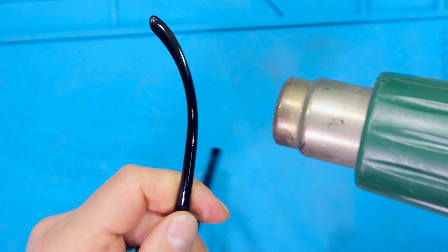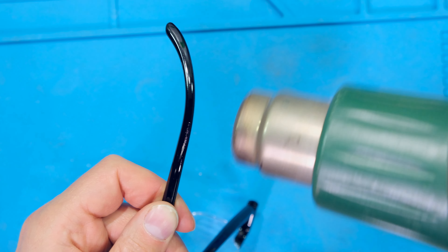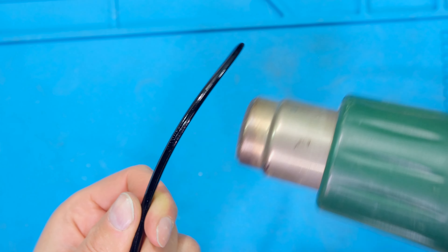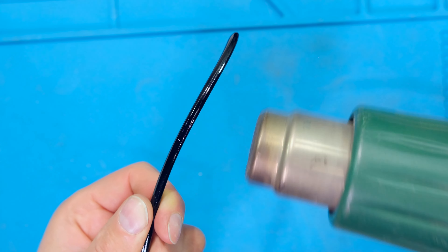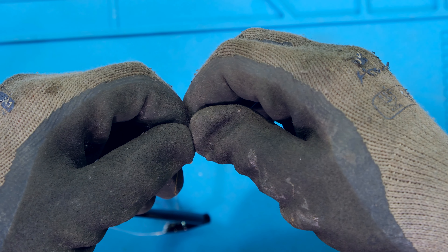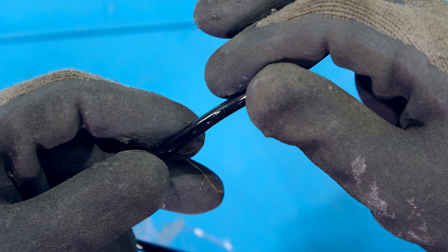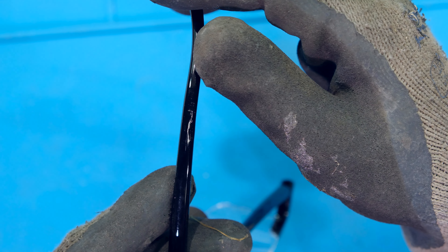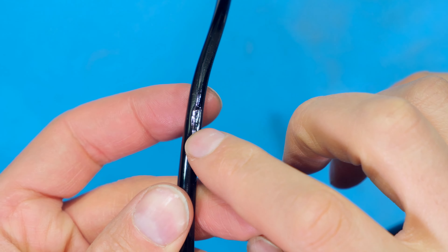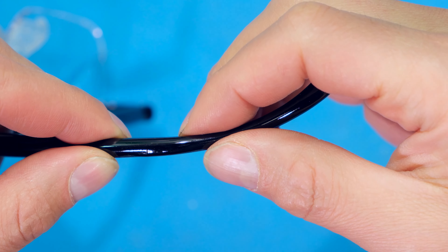The next tip: don't heat it up too much. If I heat it up too much when I put my fingers there I might even bend or deform the plastic just with my fingers. In this case I've heated it up quite a lot and I'm going to try to bend it — and the minute I put my fingers here, look at that impression that is now in the plastic. We don't want that — it's because it was too hot, then my fingers came and deformed the plastic, and that's a sign that I'm too aggressive with the heat.